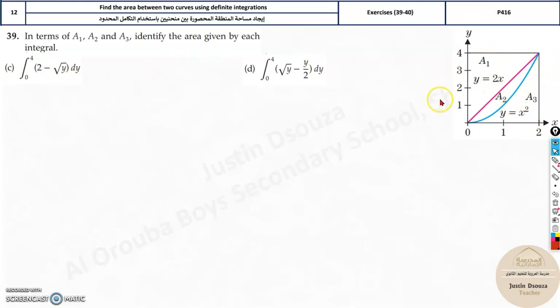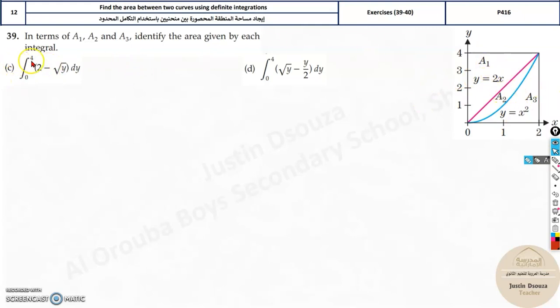Now this A1, A2, A3 total is, over here it's a triangle. Sorry, my bad. It's a rectangle. It looks like a square, but since the dimensions are 4 and 2, it's a rectangle. But we do not need to know whether it's a rectangle or square, it doesn't matter. We just need to denote it by areas.